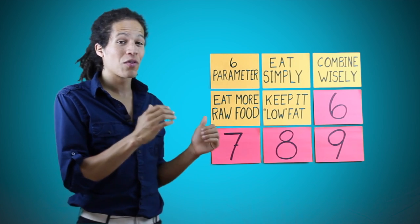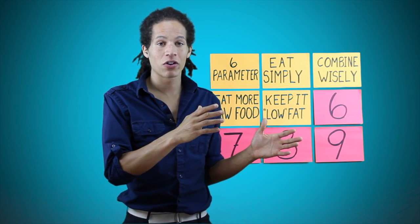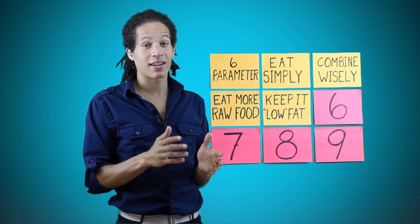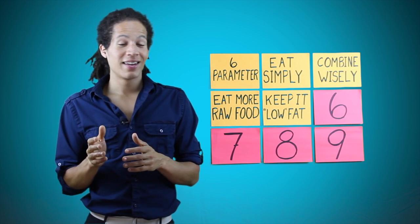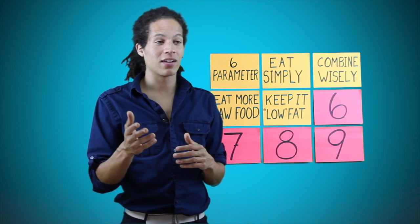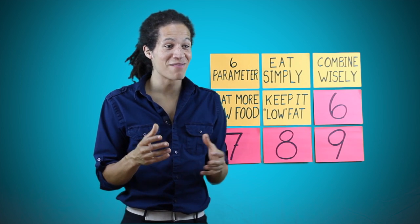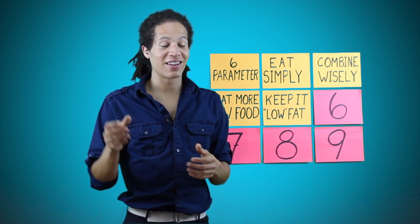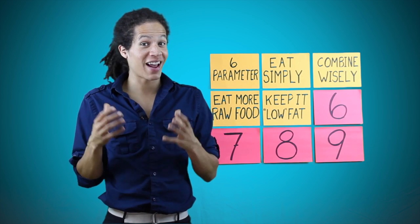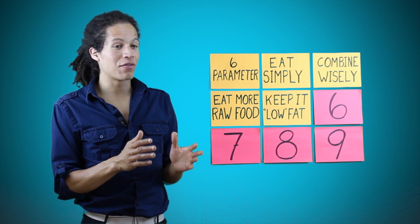We want lower than 10% of our total calories from fat. So that means if we're consuming 2,000 calories, we only want 200 of those calories to come from fat. That's 10%. When you start entering your information into some of the nutrient trackers I provide, you'll start to see how fast that number can go. If you add a tablespoon of oil, that jumps quickly. I mean, you added 120 calories of fat right there. It's a number that we've lost track of.